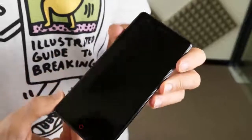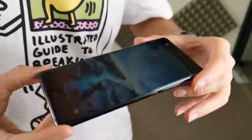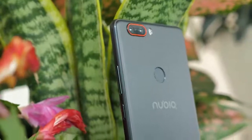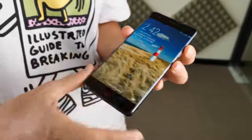At $400, it's certainly not a budget smartphone, but at that price it is still far cheaper than other better known flagship phones, and Nubia really hasn't skimped out on the specifications with the Z17. I'd recommend it for someone who doesn't quite feel like splashing out on those other flagships but still wants a top of the range phone with a smart design.